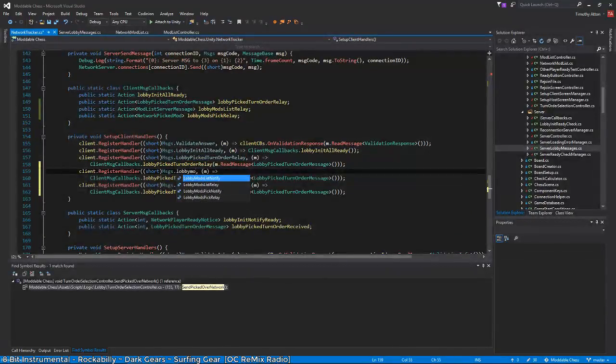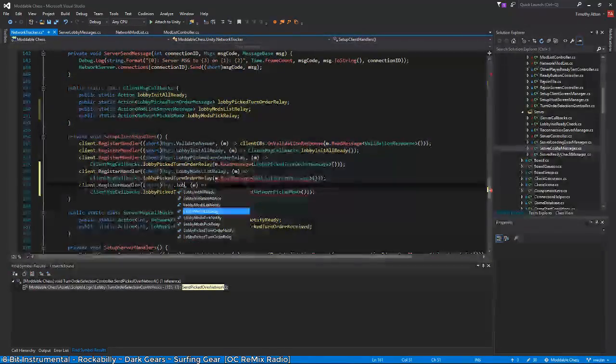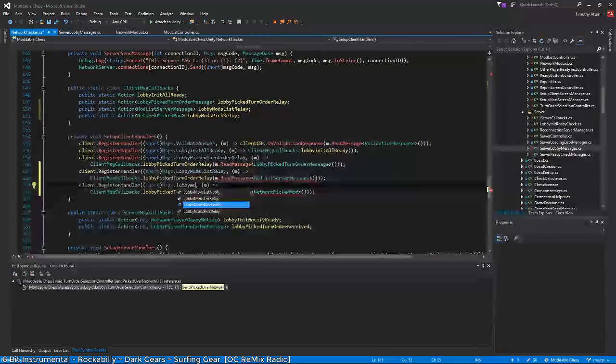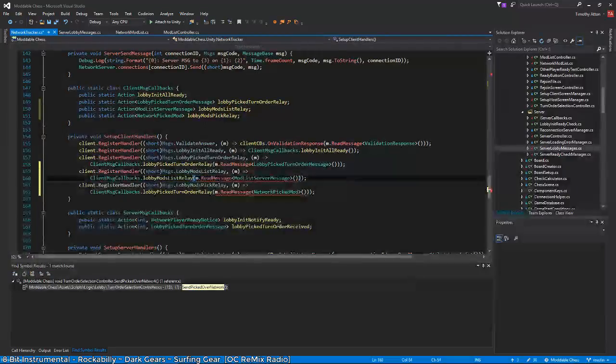Lobby mods list. And this is lobby mods pick relay. And just copy and paste these function names.